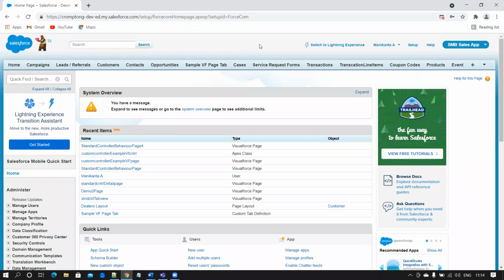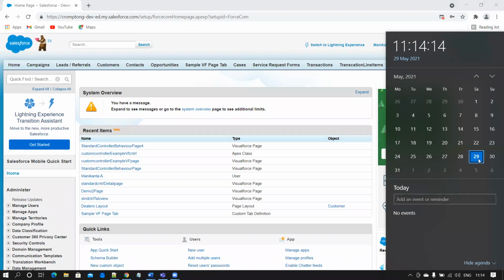Tomorrow is Saturday, then Monday is the 31st. From the first onwards, we'll start Lightning. Take a two-day gap like this and go for revision, revise the 30th and 31st. Tomorrow, I'll take a backup class for you on asynchronous process. Take a gap for the 31st and we'll start Lightning from the first onwards.